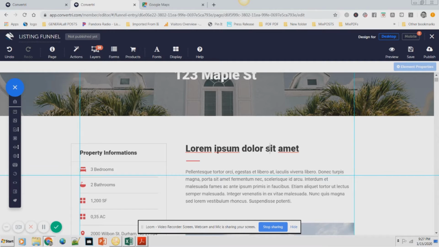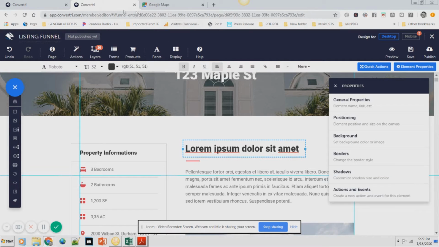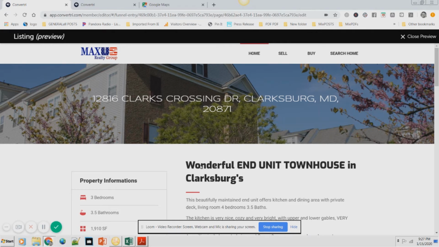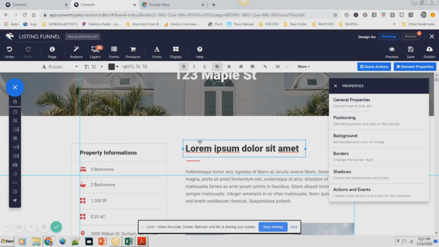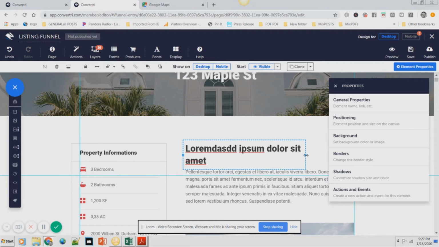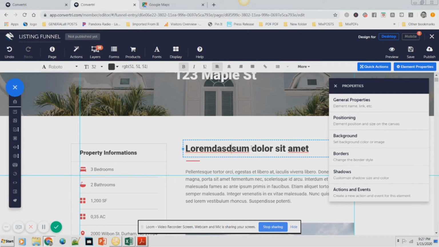Anything you're going to put about the listing goes here. This is the part where I put about the townhouse, and this is where you're going to put what you need. You can adjust this a little bit, you can put it a little bit longer if you want, but it's up to you to try to maintain the same text size.